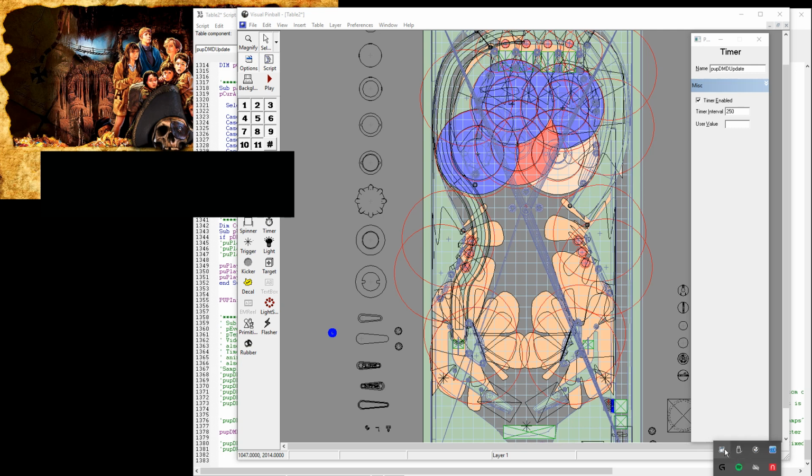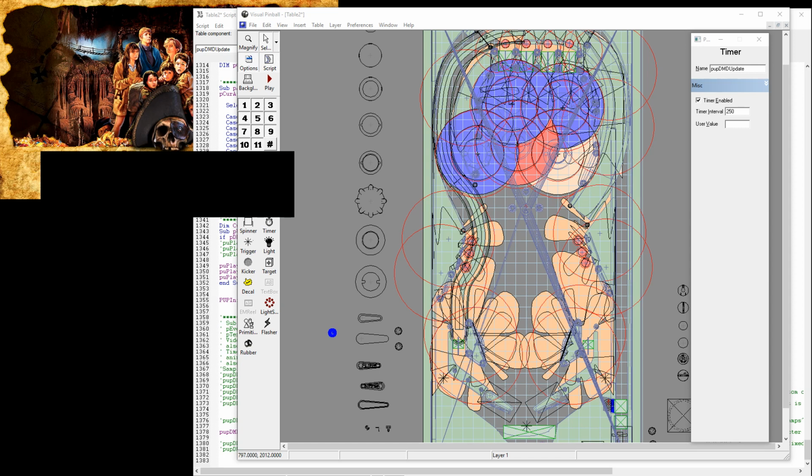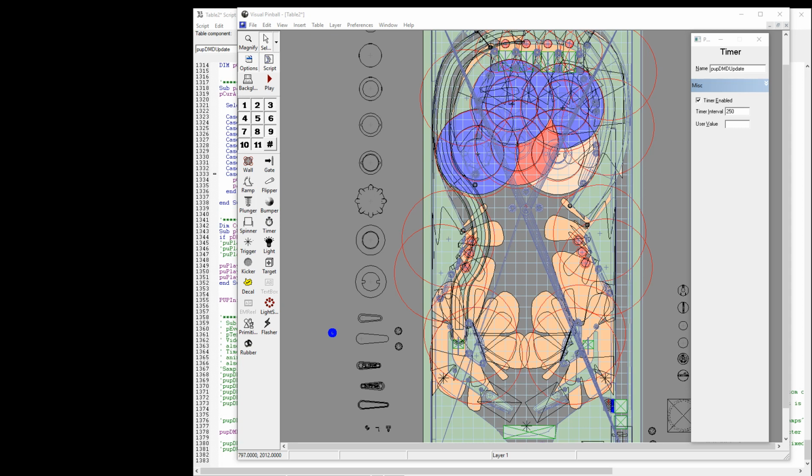I've done too many changes in Visual Pinball, and now it's crashed. Of course, you'll get that sometimes. You should exit Visual Pinball now and then. But I'm going to have to end task on it. And we'll try it in one second. Not responding, of course. Yeah, every now and then it's good if you do a lot of changes. Do I still have it running here? Let me just check. No, it looks good.